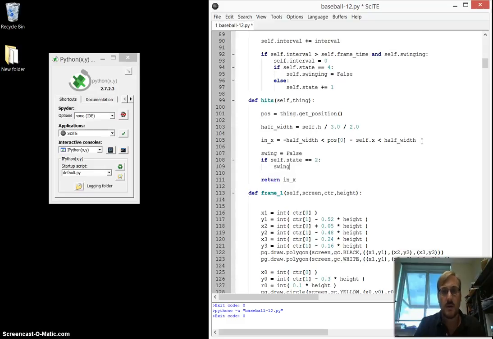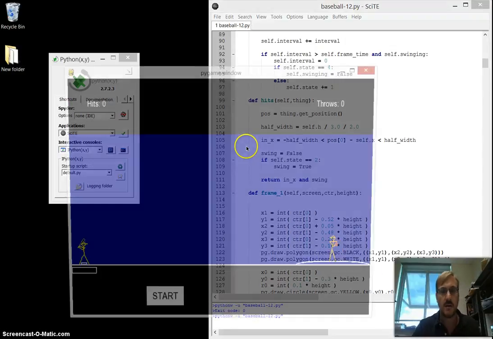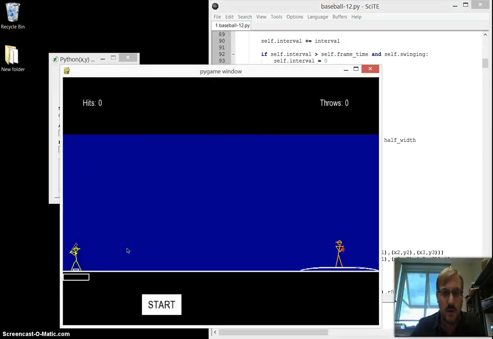Swing equals true. Okay, so we return in X and swing. So if it's the right part of the swing and it's in the little square there, we're going to be good. So now you see if I swing late, it doesn't return.